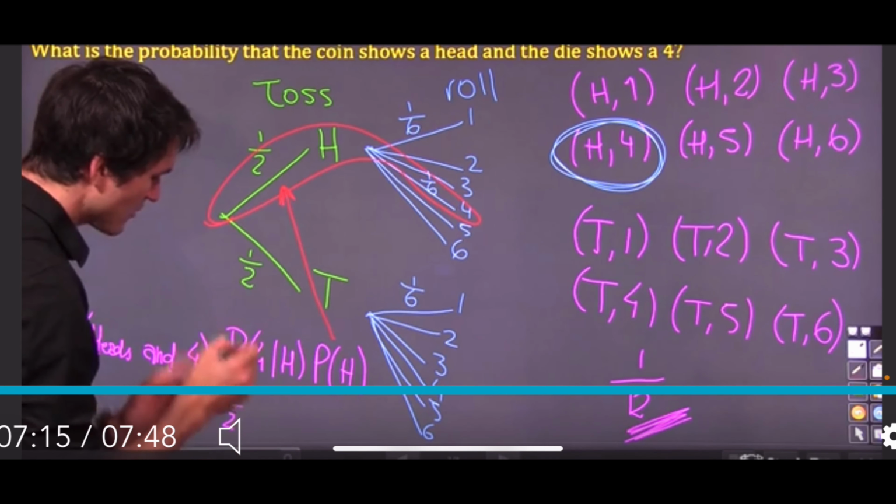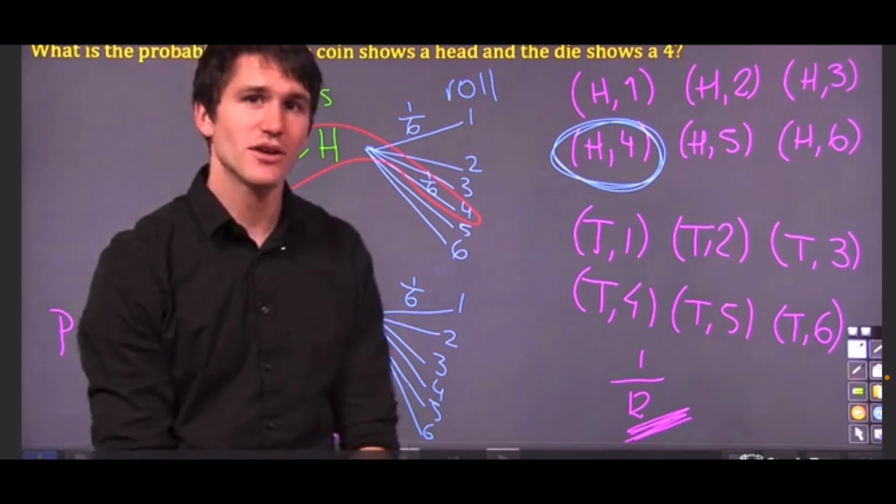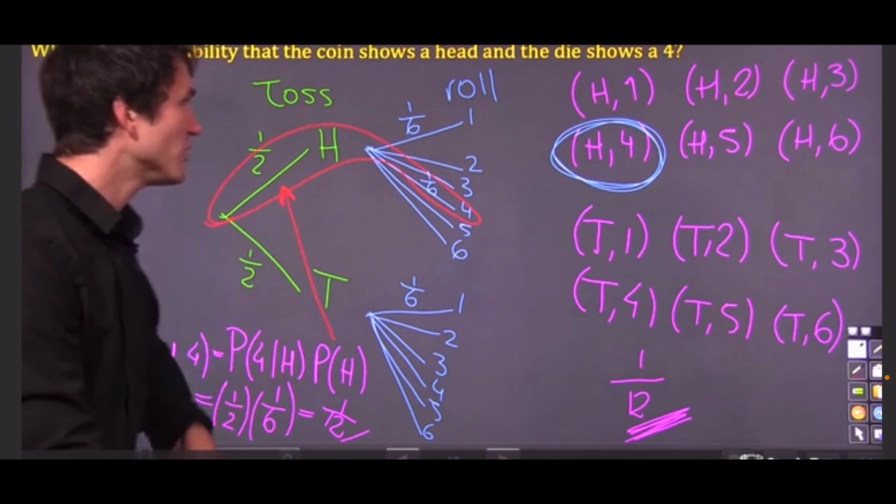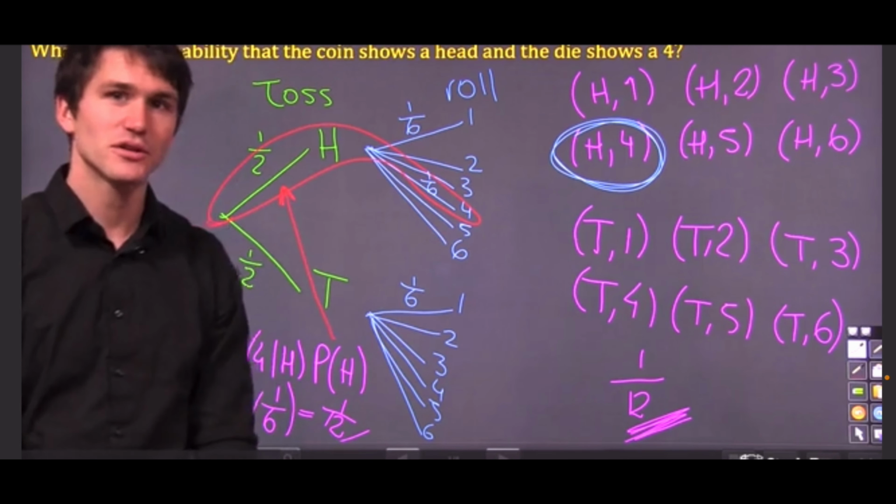And then we're timing that by the probability we get a 4 given that we got heads. You just follow the branch down, which is 1/6, right? So you're just following the branch, or just using our formula, which just follows the branch. It's the exact same thing. Probability of 4, given that you got heads on the first roll, times the probability you got heads, also equals 1 out of 12. So either way you did it, it's perfectly fine. I'm sure there are also other ways to calculate. We found the probability that you get a head and the die shows a 4 is 1 out of 12.